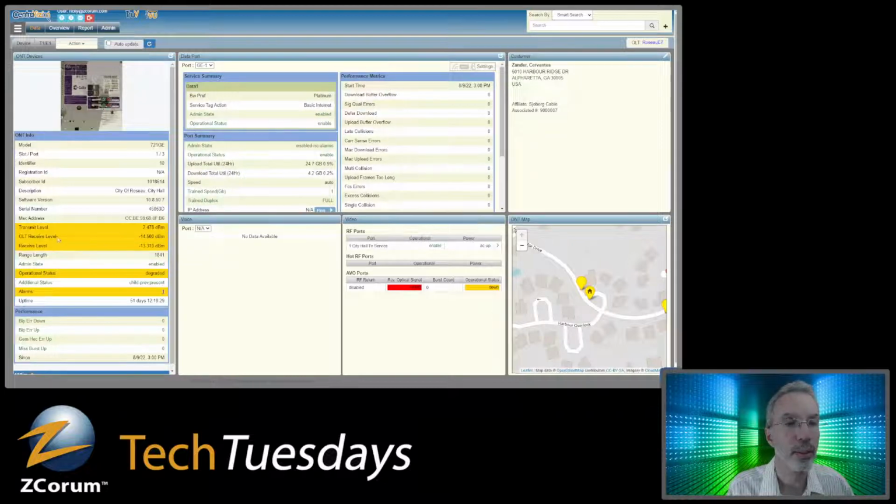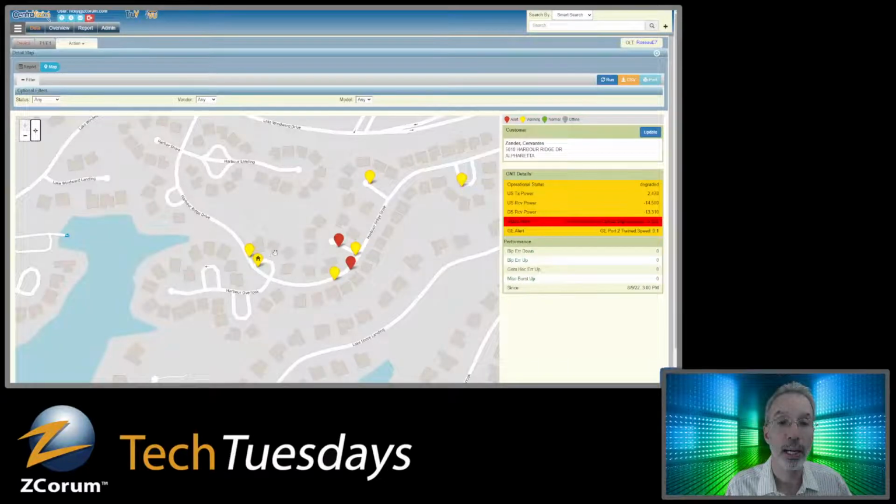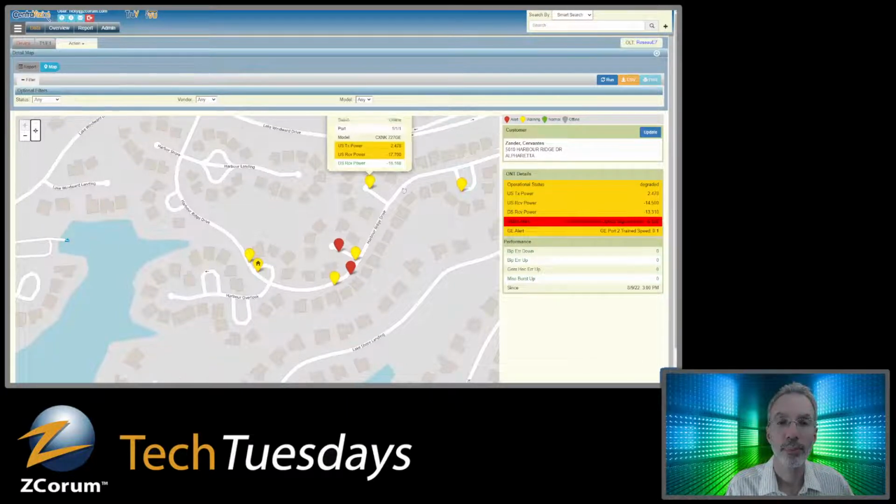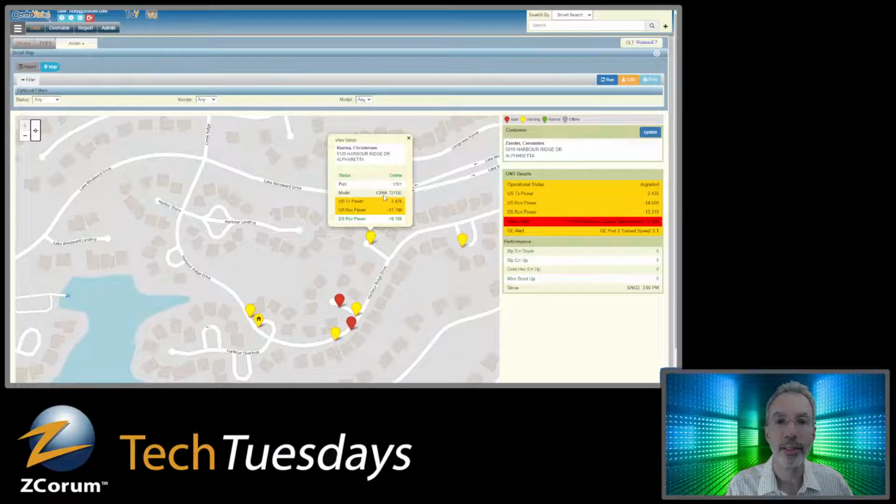And again, you can see what's going on with this particular customer. And you see operational status degraded right here. And you can see any other issues that are going on. I'll drill back in on the map, excuse me. So again, now this is the customer that's going to appear here. So anytime you drill in, that particular customer's information appears here. If you click on a map pin, then you can see that customer. And if you want to go to them, you can just click View Detail.